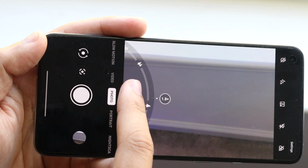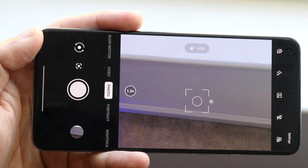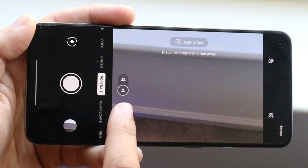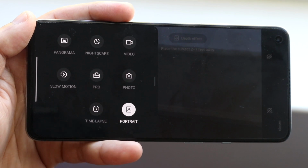It's like, why would you bring it into one generation of a phone a year ago and then take it away this time? Like I said, I would rather have the telephoto lens than a macro and depth lens, especially a depth lens. I don't even know. It's a 2 megapixel depth lens. Visually, it looks like a better phone because there are more camera sensors, but that's not necessarily always the case.